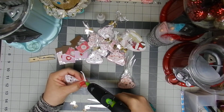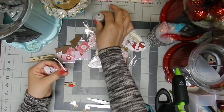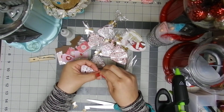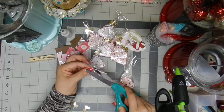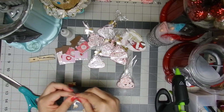Let's see if this is working. No, it's not. So let's use the white glue. And if you see, of course the hot glue is quicker and easier. But if your glue gun is not working or cooperating like mine, then you use your white glue and there is no problem.